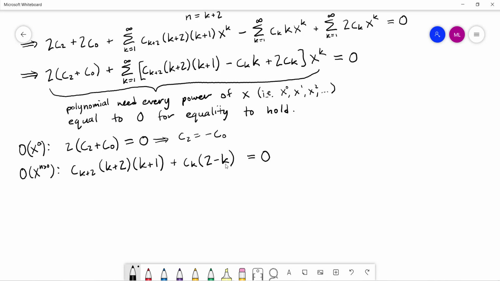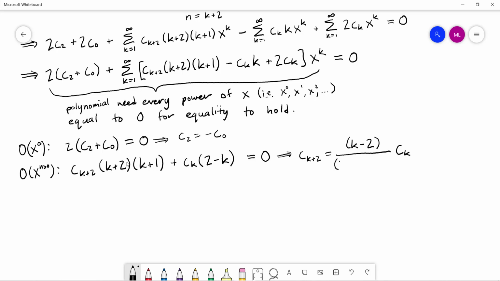From this one, if we get our recursion relationship for the larger index, that's going to be the c sub k plus 2 term, I need c sub k plus 2 in terms of the rest of it, in terms of c sub k. So I'm going to move this over to the other side. When I subtract this over to the other side, I can flip the sign of this. Instead of carrying around an extra minus sign everywhere, I'll just call it a k minus 2. We've got our c sub k, and then we have to divide by the other coefficients over here.